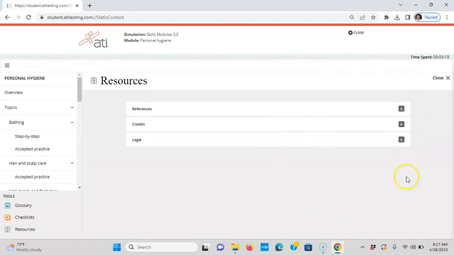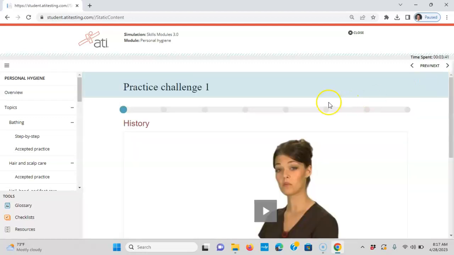Okay. Once you're all done in here, you can see that the timer is showing how long I spent in this module. So if I get a 40 and I turn in this report and my instructor sees that I spent 3 minutes, that's probably why I got the 40. Maybe I need to slow down and do it again, or slow down and actually look at these things because I'm not getting the lecture material from here.